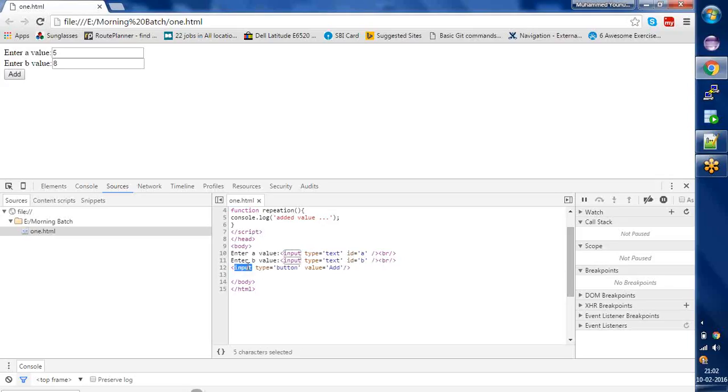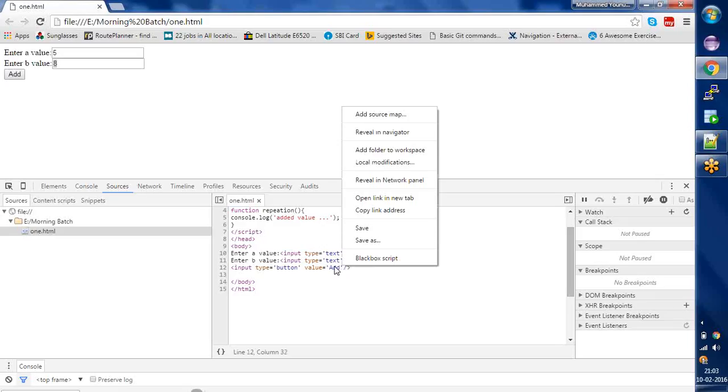We are performing an event on the button. We are clicking on add and we want to call a function. We didn't specify any function call. On click is missing in this. Correct? Make sense?